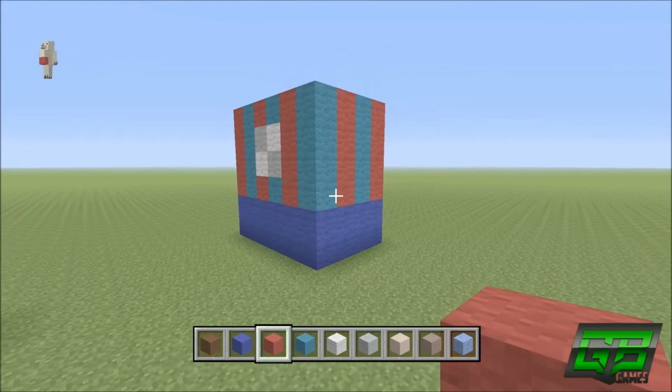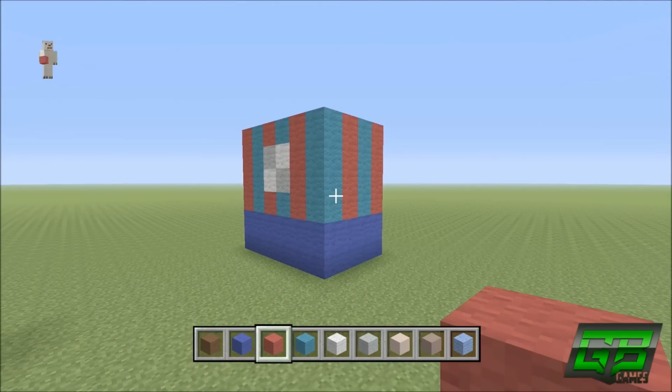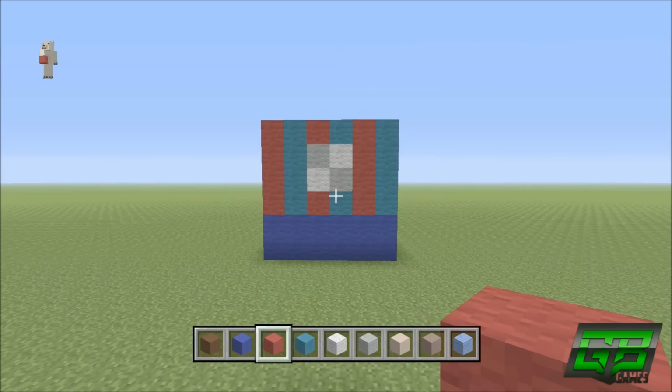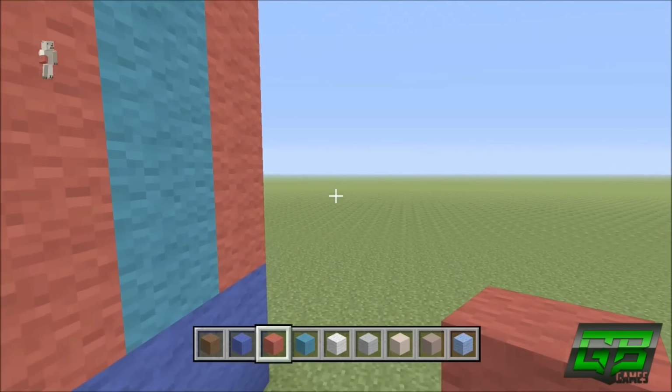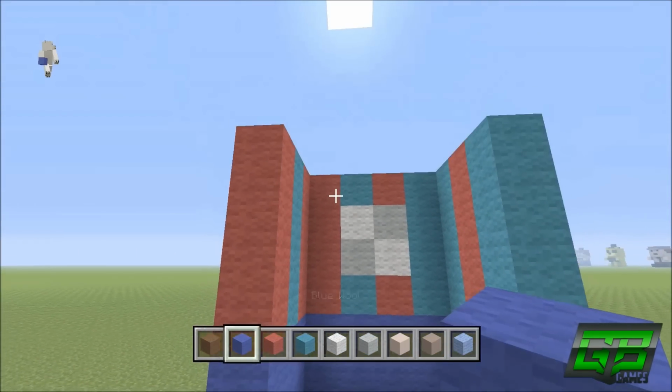Alrighty, and again, that is a 6x4. So once you have built that, it will look like this. If you're looking at it from the side, it gives you a really nice effect. Okay, so the final part, what we're going to do for now, is come around to the backside of the statue where we've got this empty gap. And of course, we'll have a 4x6 area here, which is empty.